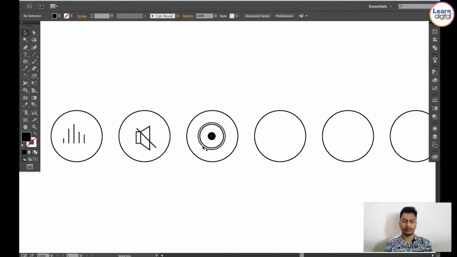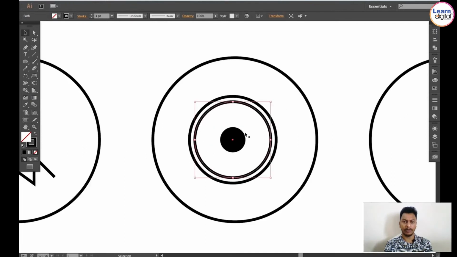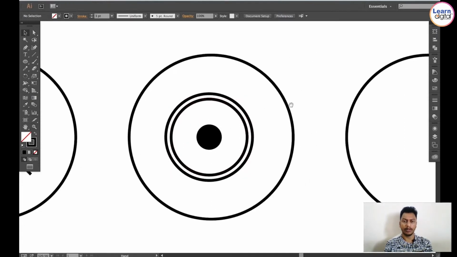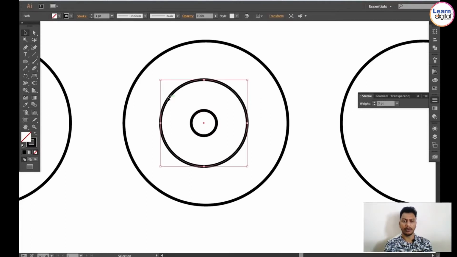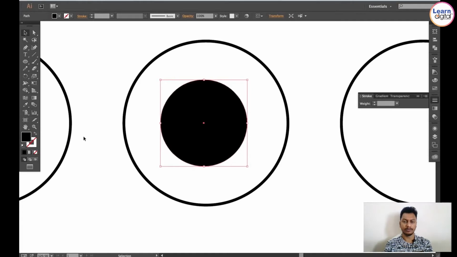One thing you can observe, everything I'm creating is in a single color, black. It's up to you. Whatever color combinations are required for different icons, you can use. If you want to play with the strokes, or with slight changes in the colors or shades, you can go ahead and make the changes.